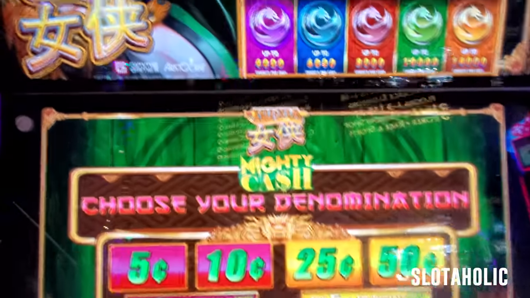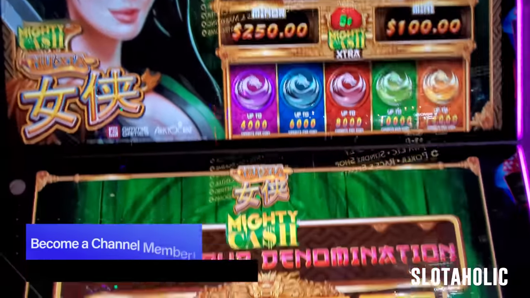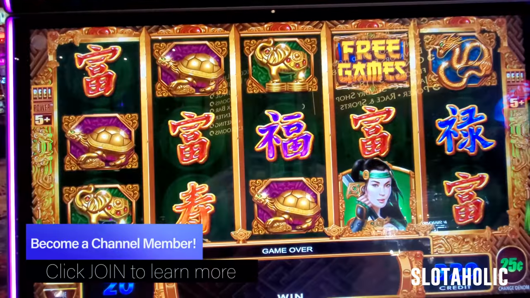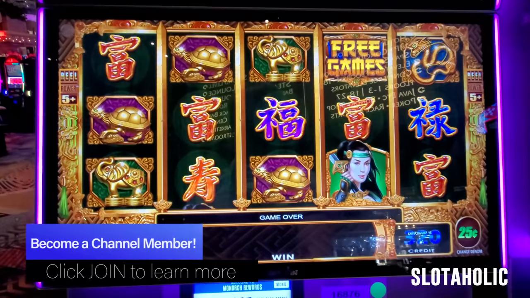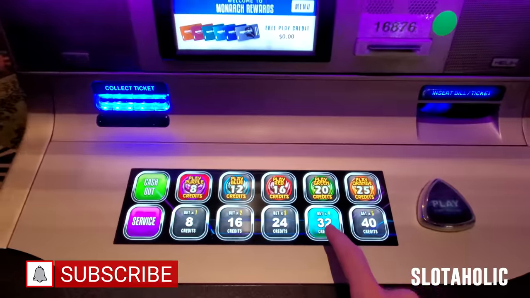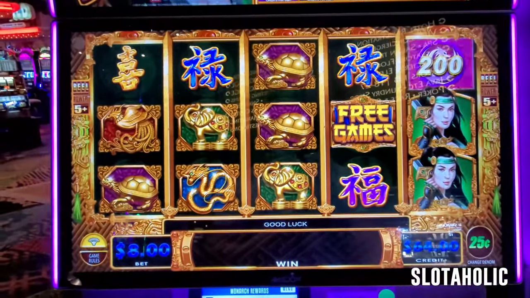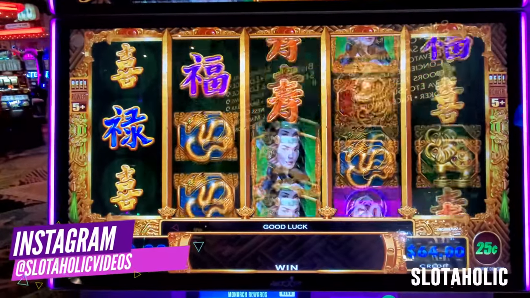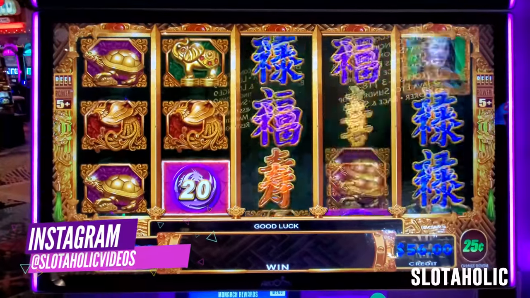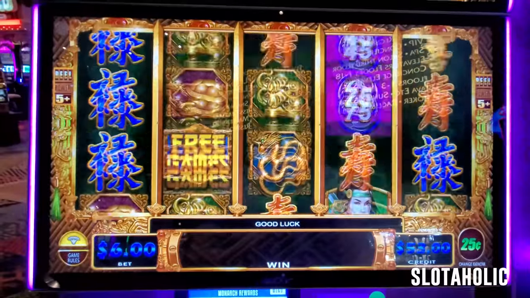Okay, we're playing a Mighty Cash game, Nuozia. This is a high limits version. And we're gonna be doing the 25 cent denomination. Eight times 32 is $8 bet. That's the first button I pressed. All right, let's go to the 24, so $6.